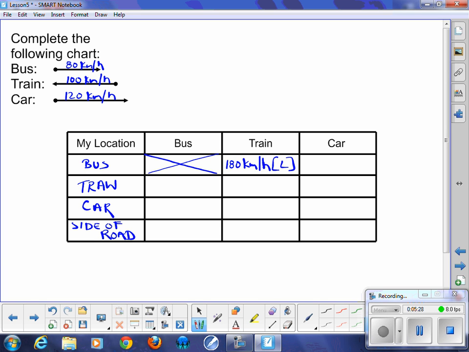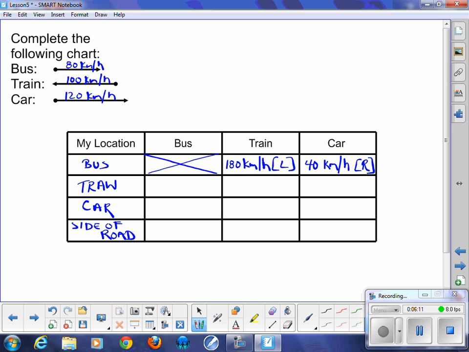Now what about the car? If the car passes you, so let's say you're looking out the window staring at the car, and you've done this before when you're driving on the highway. Even though the car is going 40 kilometers an hour faster, that's all it really looks like. It's a very slow pass, so it doesn't look like the car is going very fast. So when you're looking at that car, it looks like it's only doing 40 kilometers an hour as it moves by you. You don't actually see it doing 120 because in your head, your brain isn't telling you, oh, I'm already doing 80, so you need to tack that on. You look at it and see it doing really 40 kilometers an hour. So frame of reference, we're in the bus.